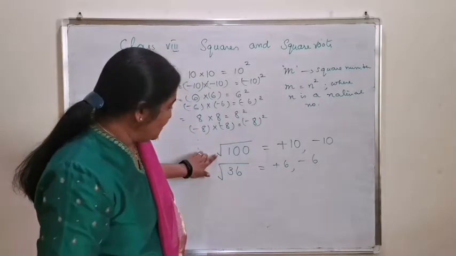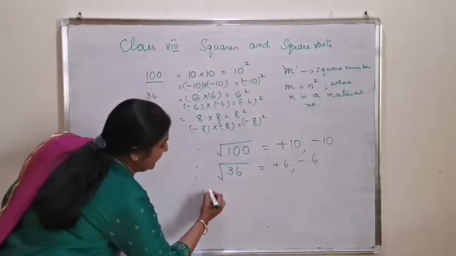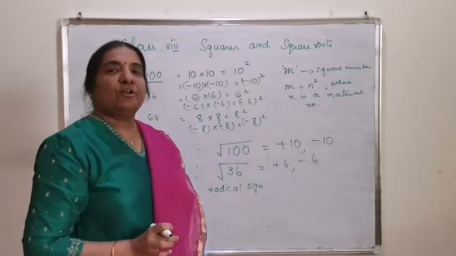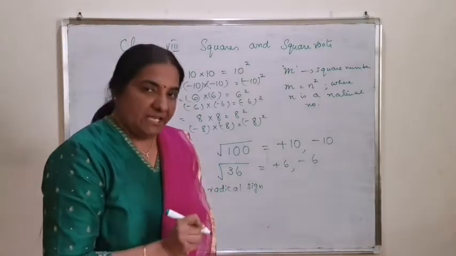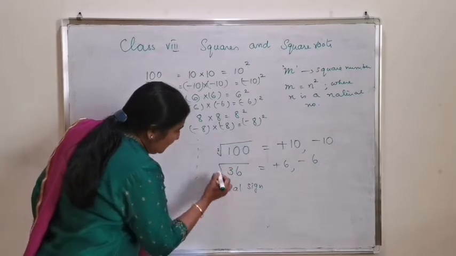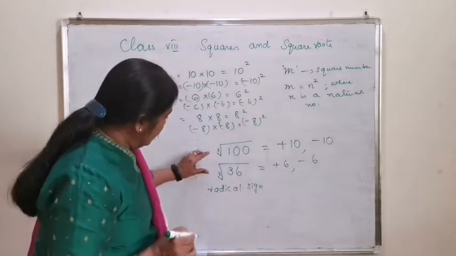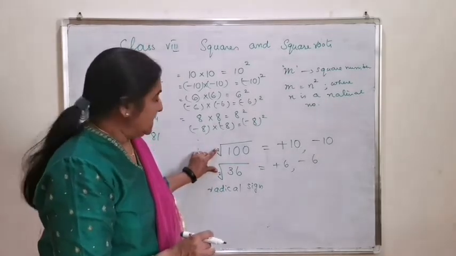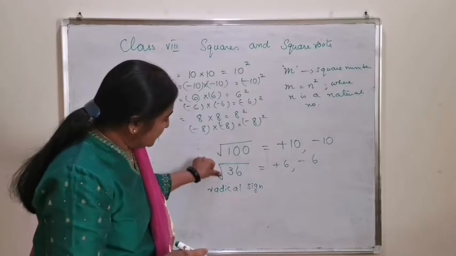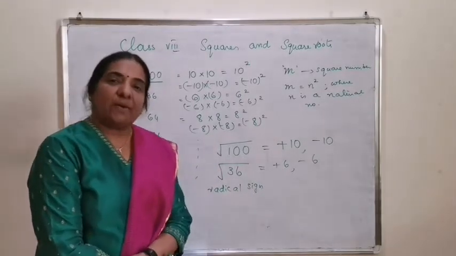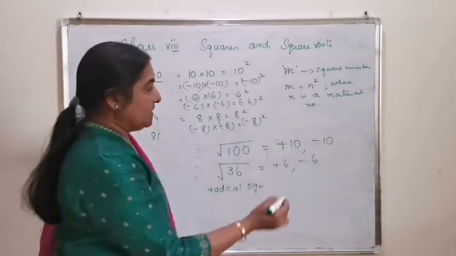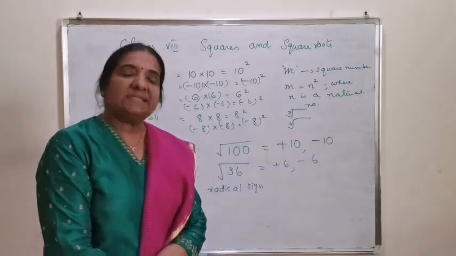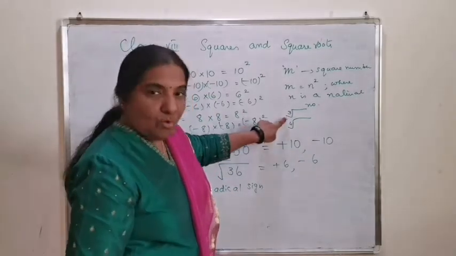The symbol we used here is called the radical sign. For the word square root, even though the index 2 is the number to be mentioned, we never write it. It is understood that the radical symbol here shows that it is a square root. But further on, for the concept of cube root and fourth root, we write the index along with the radical sign.